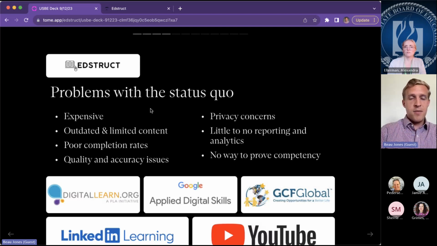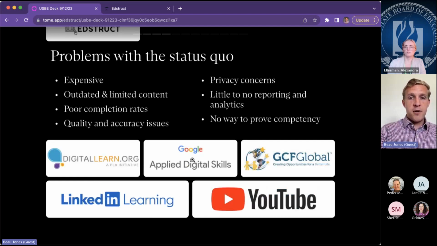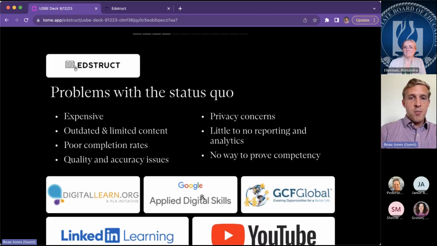Since then, I've done a lot of research into the space. These are some of the main players. I'm sure you've heard of a few of these, if not all of these. But there are some problems that a lot of these experience. For example, LinkedIn Learning is extremely expensive. It's likely that most organizations like ours in the state of Utah aren't paying for LinkedIn Learning for their students. A lot of the content they provide is outdated and limited.